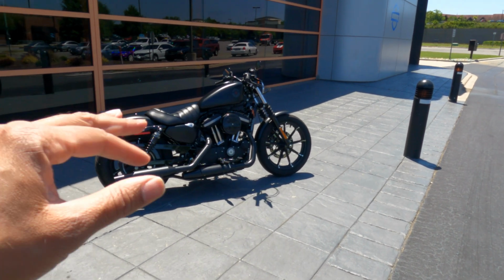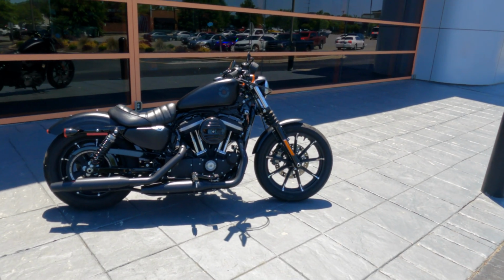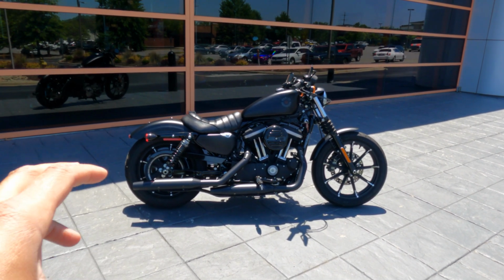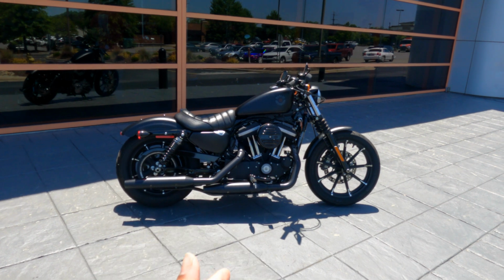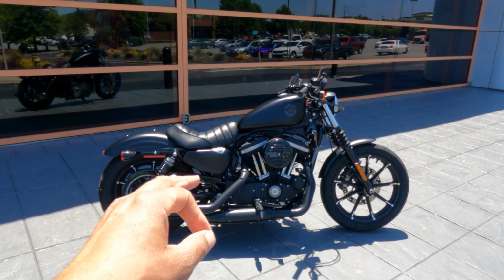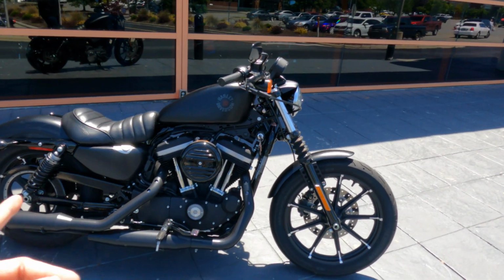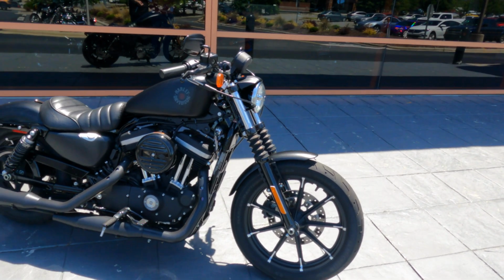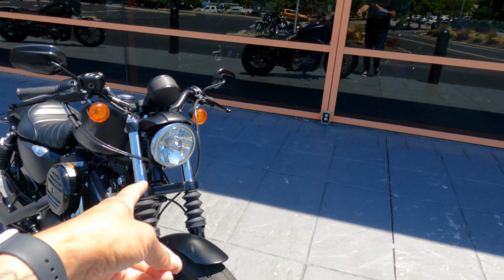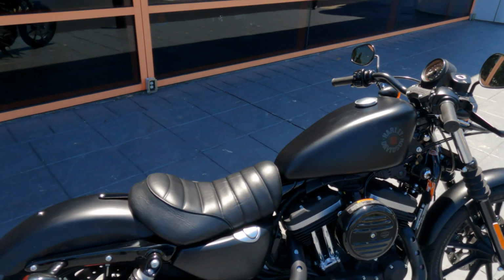Now first things first, let's look at the appearances of the two bikes. As you see here, this is going to be your Harley-Davidson Sportster, the traditional look everyone's used to seeing. It comes with the Evo motor and has been manufactured for quite some time. If you look at the appearance of the bike, it has that classic cruiser look. You're going to get mid controls, but they do have options for you to have forward controls on this bike as well. You got your halogen headlight as well as halogen blinkers. You have that stylish peanut tank on here.